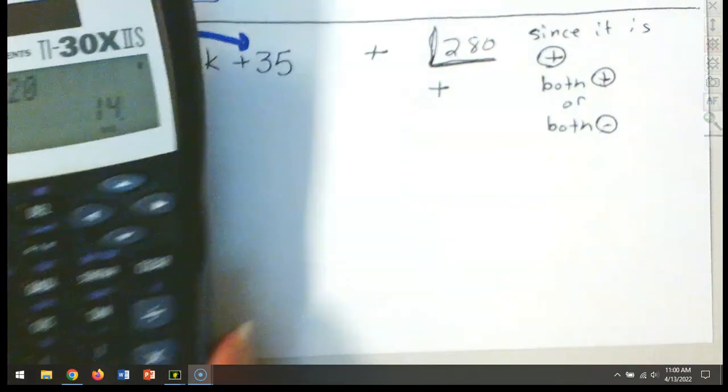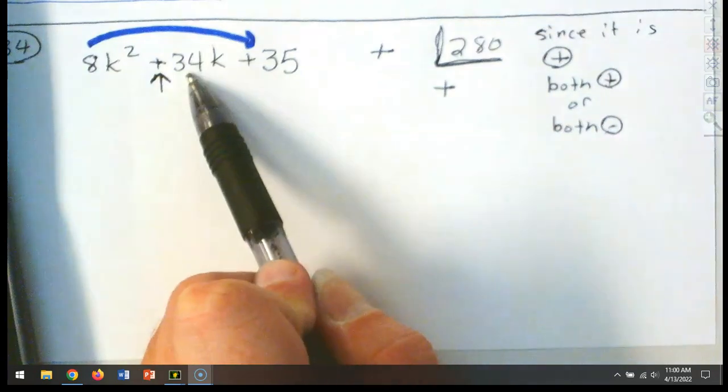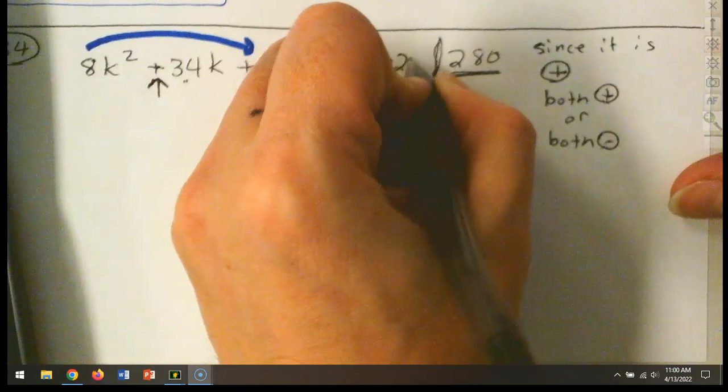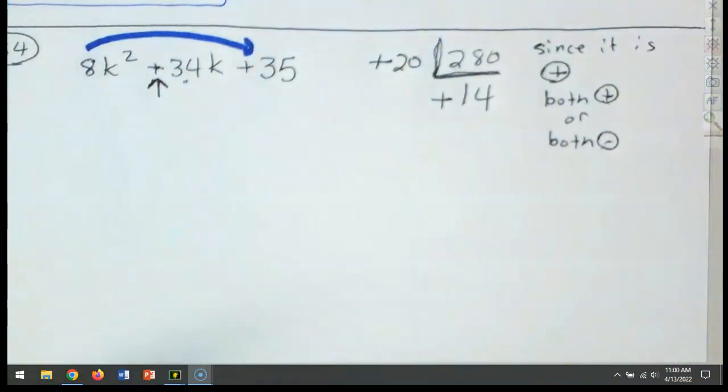What do we have here? If we go up to 20. So 15 didn't work, so we went up to 20. Okay, if I did 20, what do I have? 20 and 14. What do they add together to give you? 34. That's what we want. So we need a 20 and a 14. That's going to make it work.